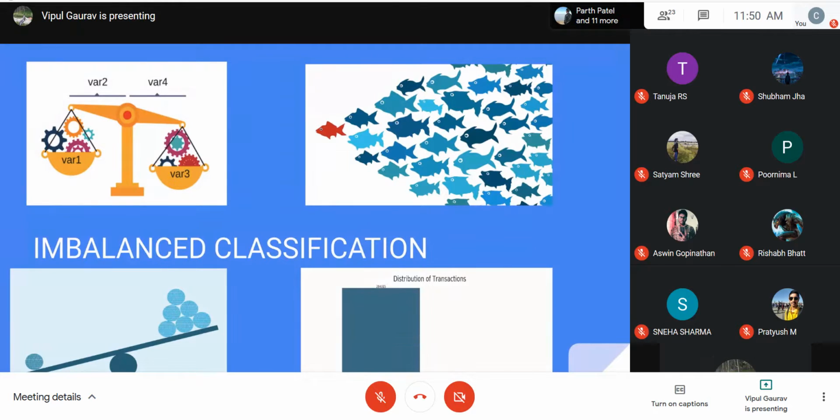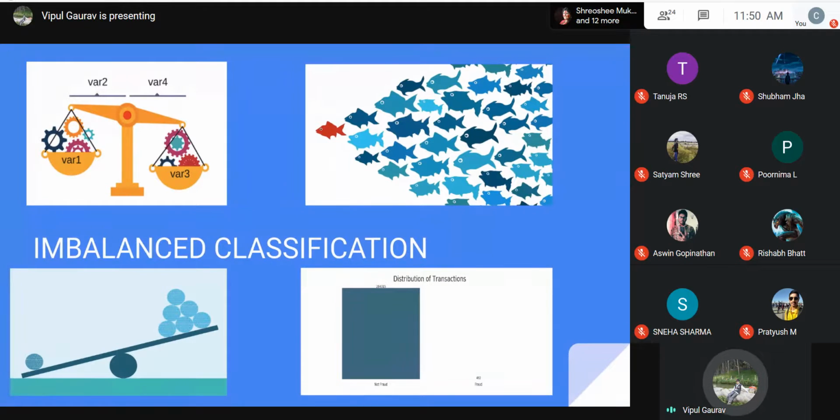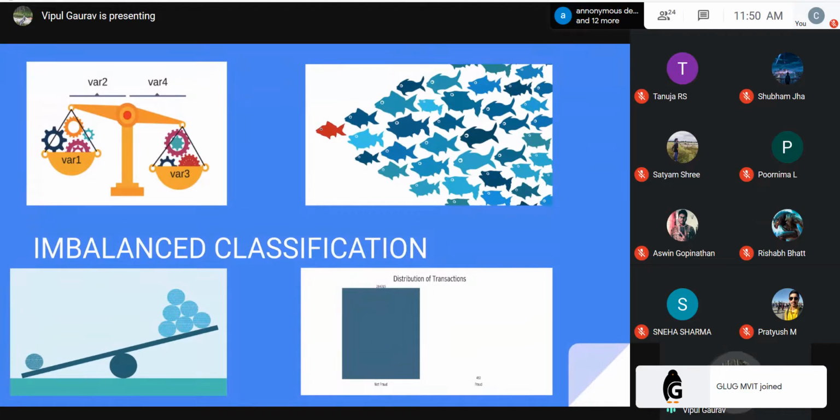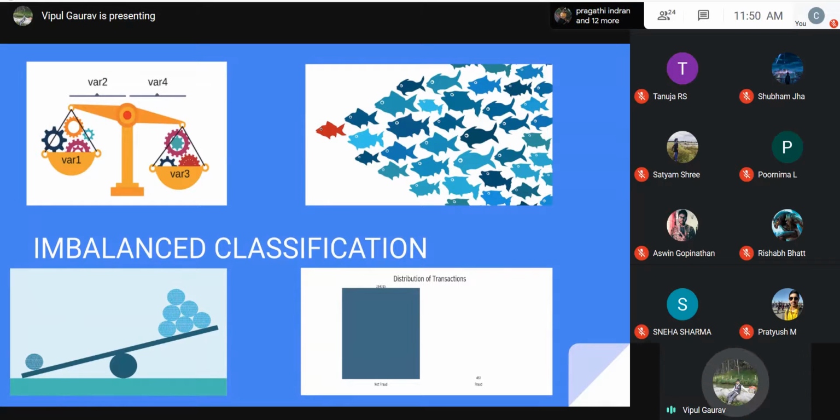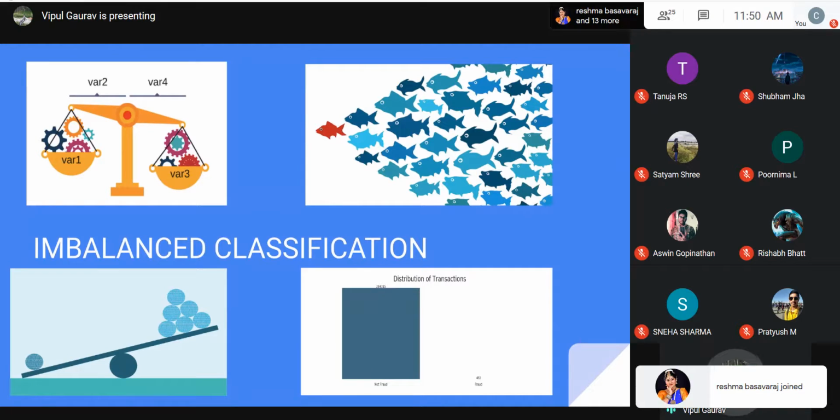So when a new transaction comes to our machine learning model and says, boss, tell me whether this is a fraud or not fraud transaction, and if my model acts similar to that Netflix model which I described in an imaginary scenario, it might say that even the fraud transaction is a not fraud transaction, which is problematic, right? Because now I'm losing money as a bank, not to mention the reputation with my customers. So the idea of imbalance classification is that even though there are very few instances which might be fraud, we need to clearly identify them.